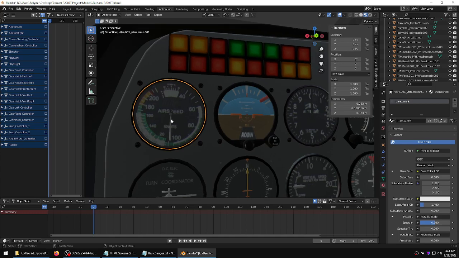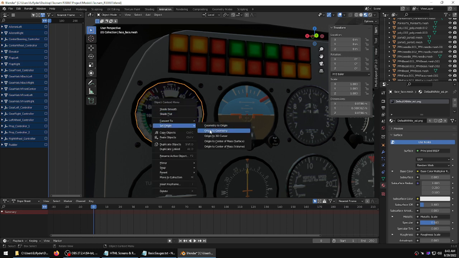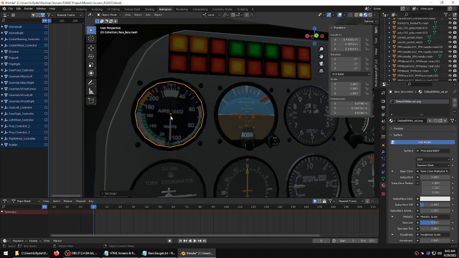First thing, we've got to get the dead center, the origin. That's his glass, so let's get rid of the glass. Base, perfect. Let's set origin to geometry. That seems odd, but what it does is give me a spot dead in the middle of the face. I'm working with the needle, but I want a spot dead in the middle of the face. So that gives us a dot there.